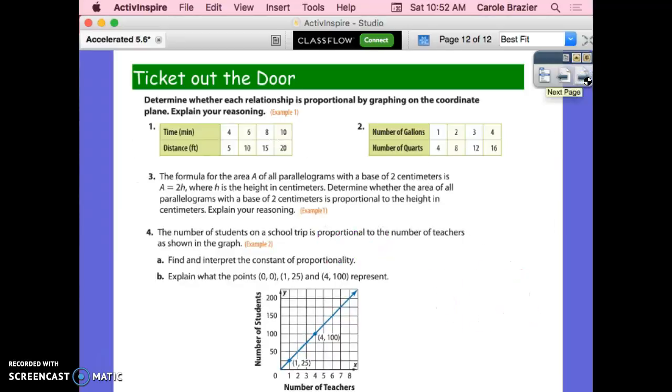Okay, the next thing I need you to do is these 4 problems on a green exit ticket. Turn them in with your homework, and then the sub will give you page 216, and your homework is only 9 through 16. So there's not a lot of homework tonight, but I want to make sure that you're understanding.